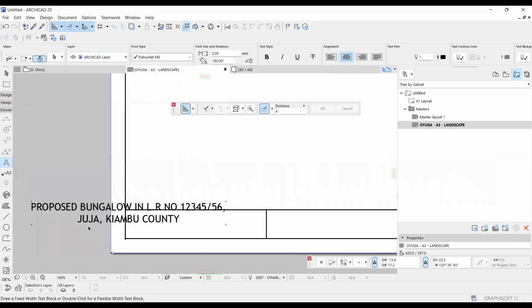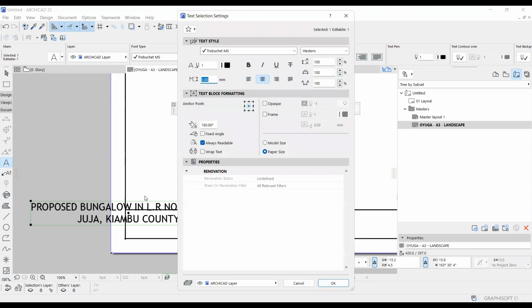So one thing I would want you to learn is the effect of your font size on your work. Most of the times for this kind of thing, we use font sizes that range from 2.5 to around 5, but I'll always leave it to your discretion. The easiest way of learning font sizes is by doing it, printing and seeing the repercussion. Is that clear? So in my case, let me assume that I'm using 3.